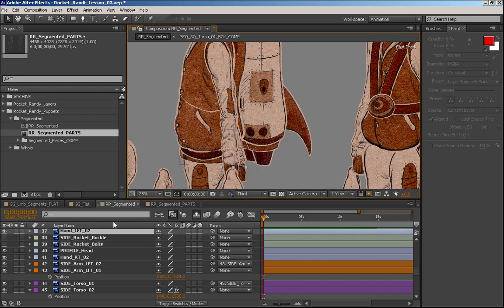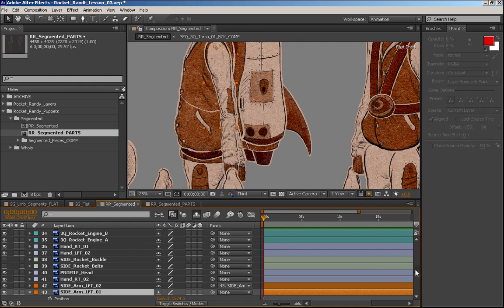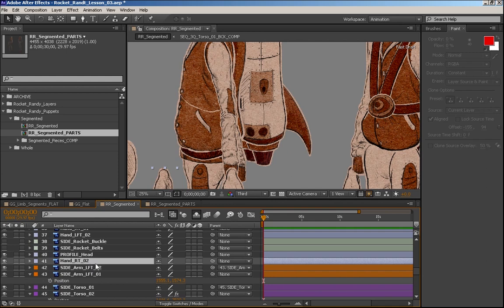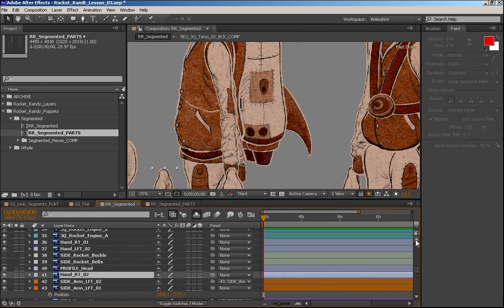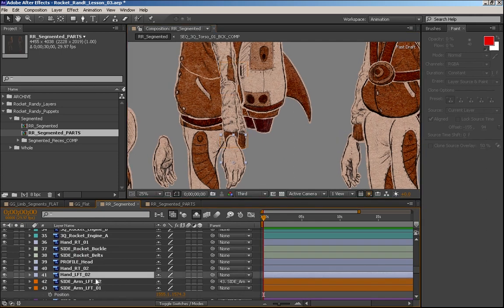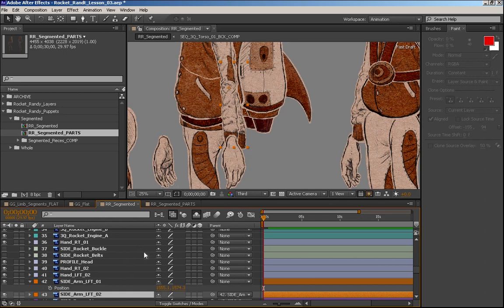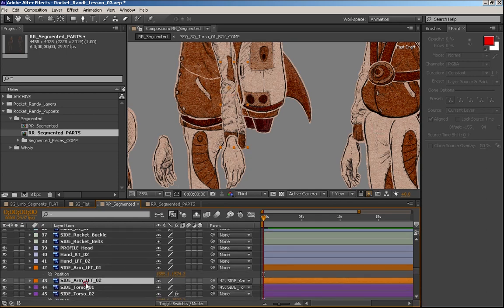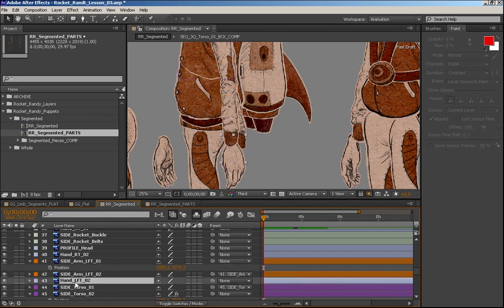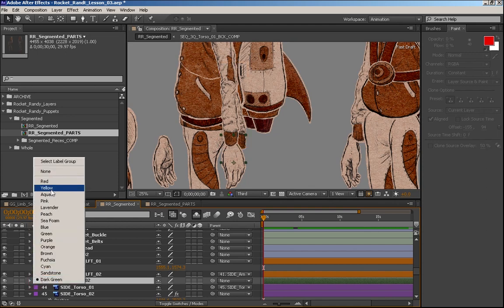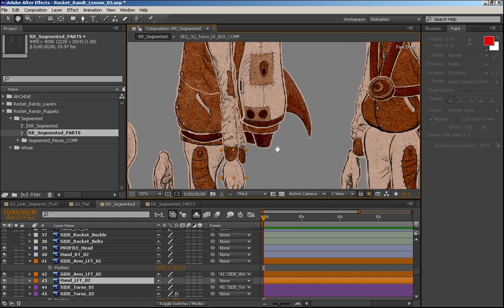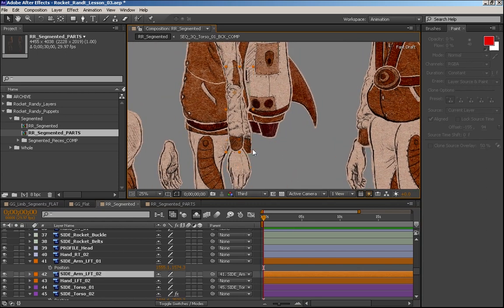Now we have to deal with this back arm. So the right arm. Just have a look where that's sitting. Side. There's the right hand. Hand left too. Okay, this hand left is part of the side arm. So that's going to go underneath. Let's go underneath the arm here. That hand is going to go underneath there. So there we go. Now I'm going to put that to an orange. Here we are. And I think the next thing I need to do is figure out where this arm is.